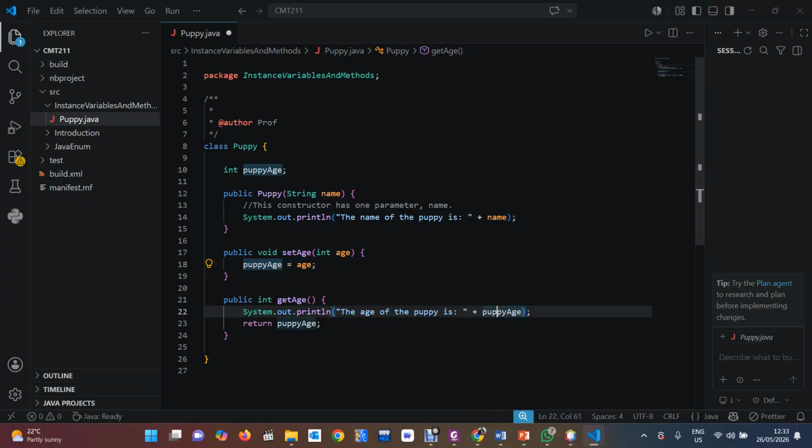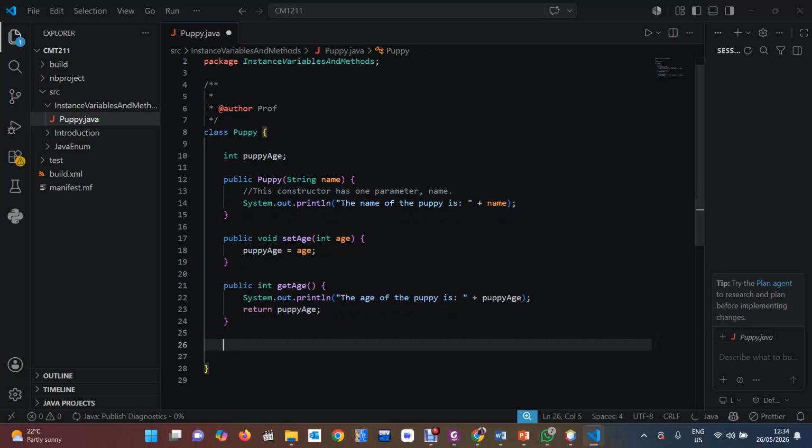So it is here. And then we can now return the value for that, the age of the puppy. I want you to move with that speed faster so that we can work on that.